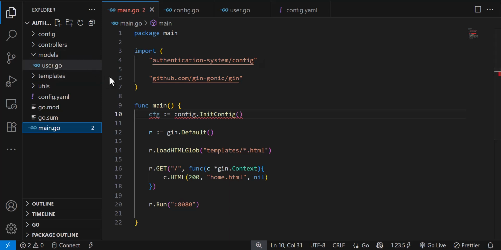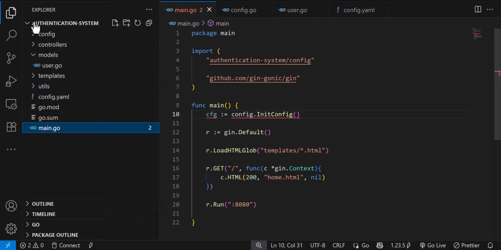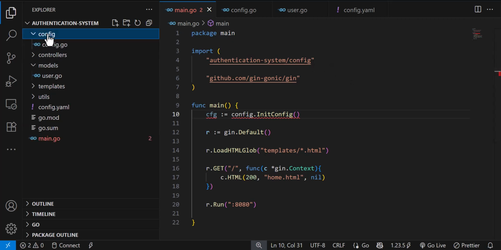So the name of our project, you see, authentication system, that's the name of our project. Then inside it we just import the config module over here, this one. Okay, good. And we have it over here exactly like that. Good. Now our config is imported successfully. Great. Now we are still seeing an error here, so pay attention.